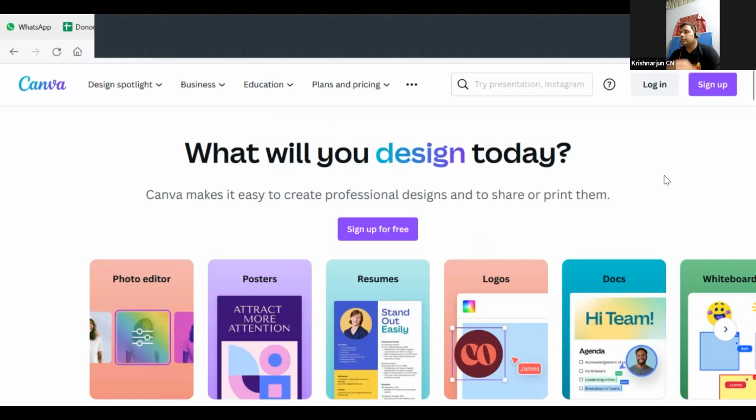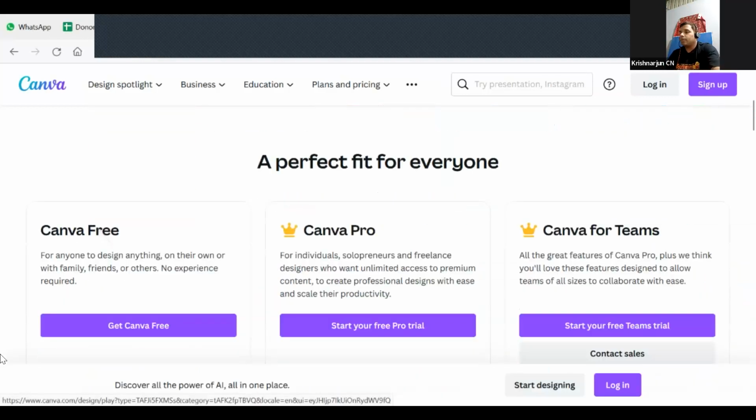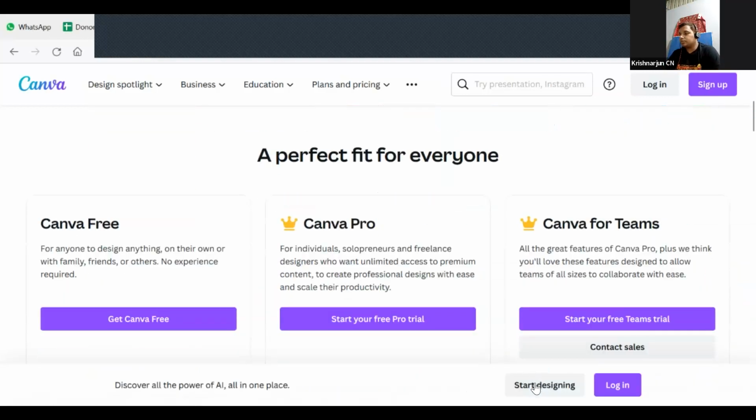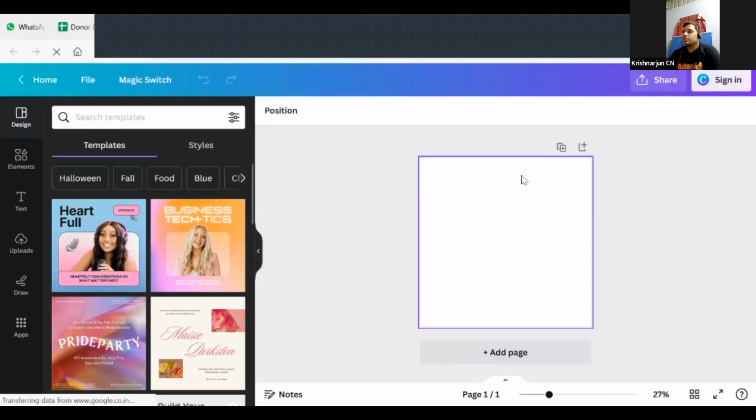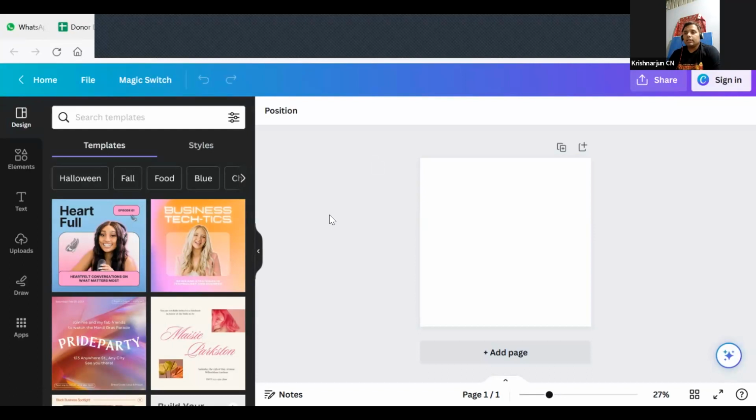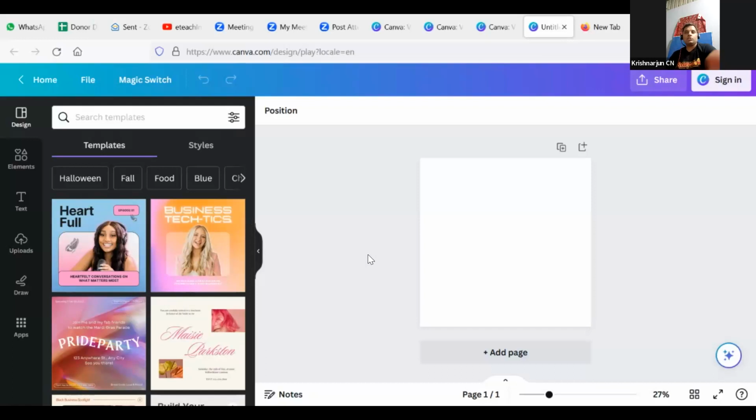And once you start designing, so this is a square template. Tell me what you want me to create, and then we will start from there. Any suggestions? Any upcoming festival you want to wish for?